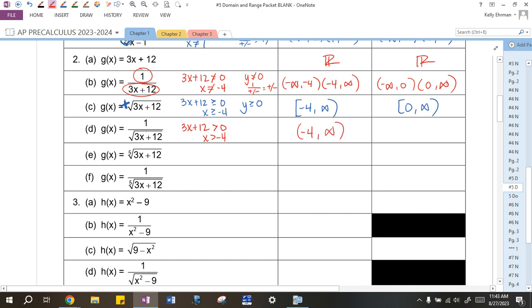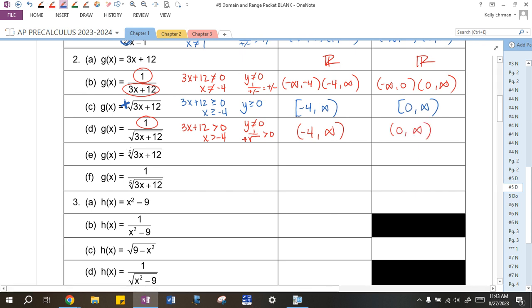Okay, and then what about our range? Kind of the same idea to start off with as part B. There's just a 1 up here. There's no x. So there's no way you can get y to divide out to exactly 0. It'll only ever get close. And then you've got 1 divided by a square root. That square root is always positive again. So that's always going to be something bigger than 0. So the range for this is not including 0, 0 to infinity.